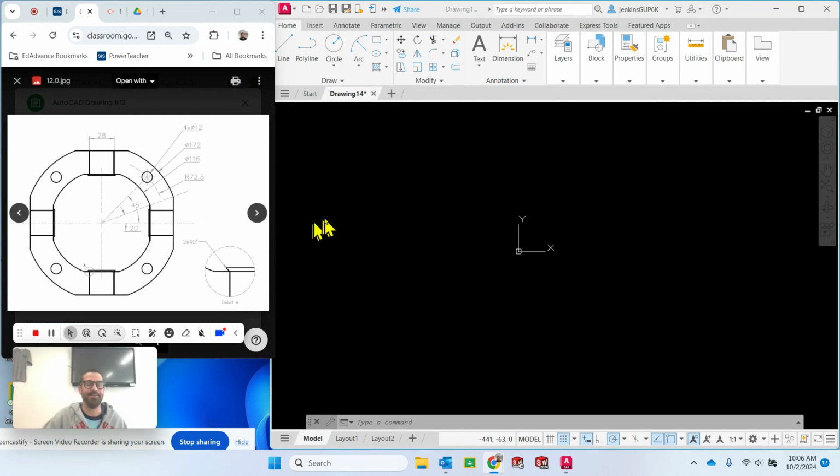All right. And just like the overview video, I'm going to try to walk through this. It's pretty straightforward. Like I told you, this is a really good opportunity to use the mirroring tool and use the construction lines in a strategic way. We've got a 45-degree construction line up from the horizontal and a 20-degree construction line coming up from the origin. And those two lines really help to anchor this whole picture because it's radially symmetric, right? It all comes out from the center point, from the origin.